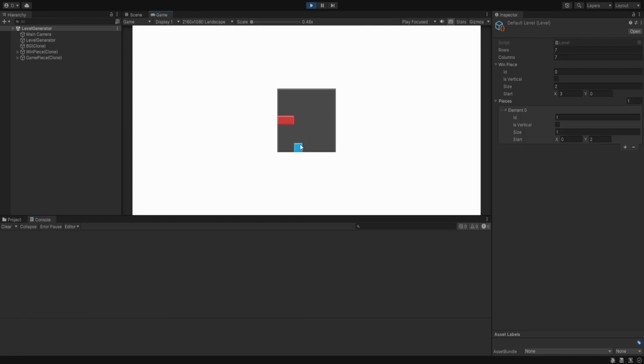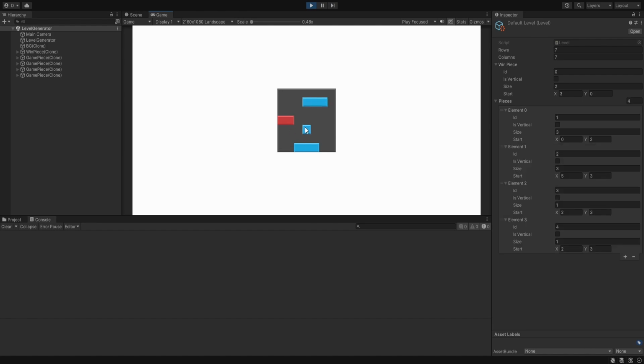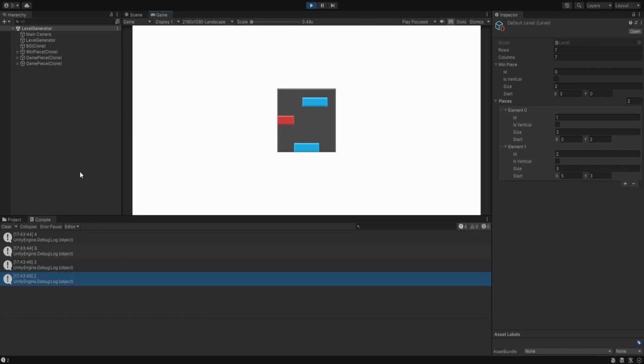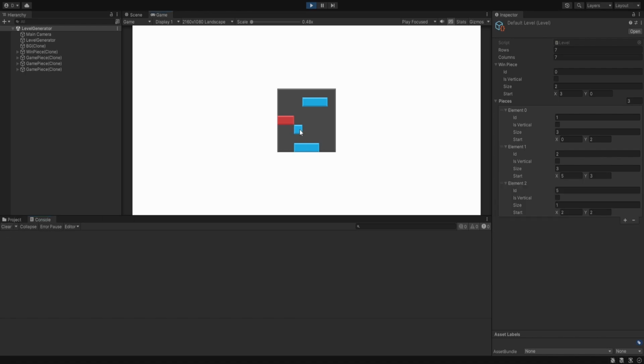Spawn X, and we can increase spawn X. We can spawn again, spawn X. Okay, we spawned here. Let's delete and let's delete. So spawn X, we can increase the size, and spawn Z, we can increase the size.